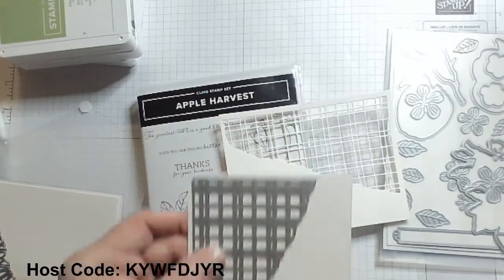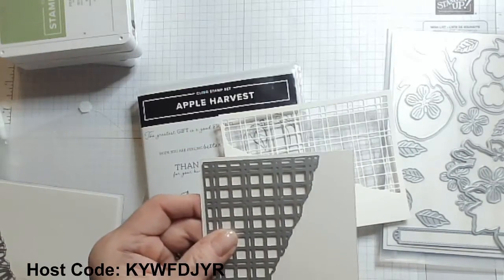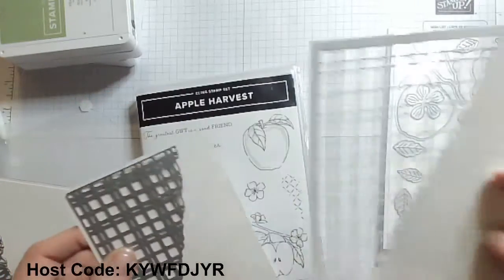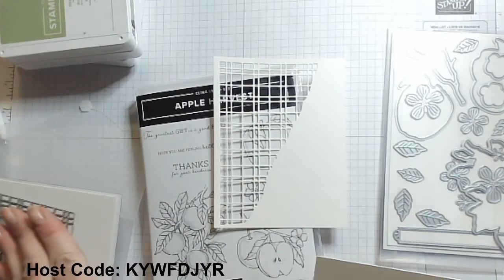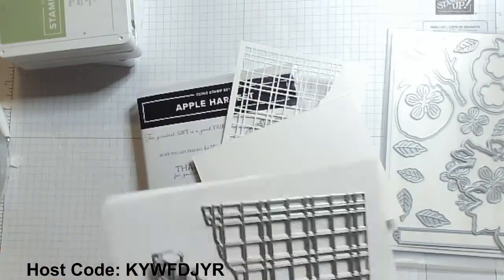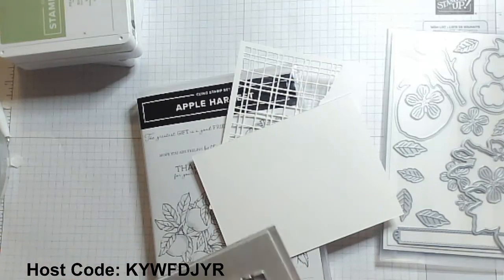You're going to want to go back and forth a couple of times in order for all of these things to get poked out. And they will, but if you just roll through one time, it might not cut out all of those little pieces, okay? So that's called the split card textures.